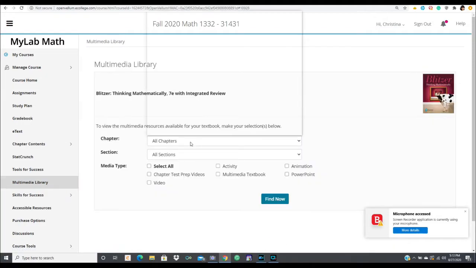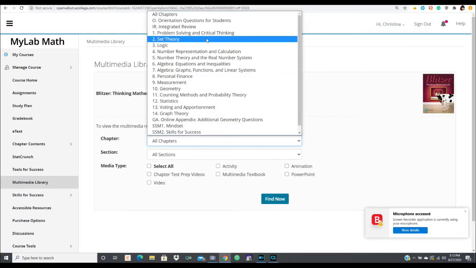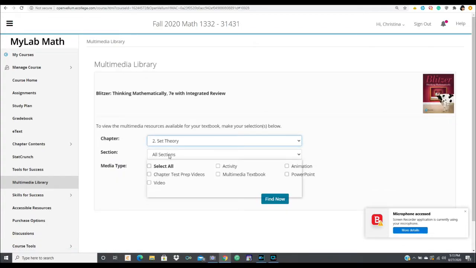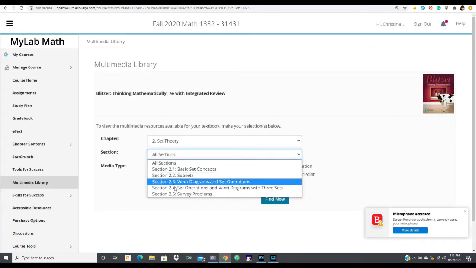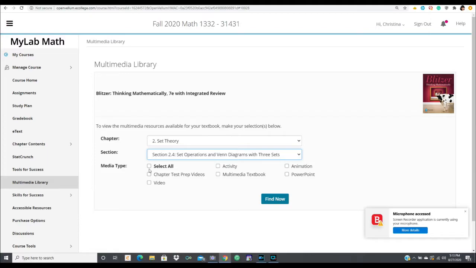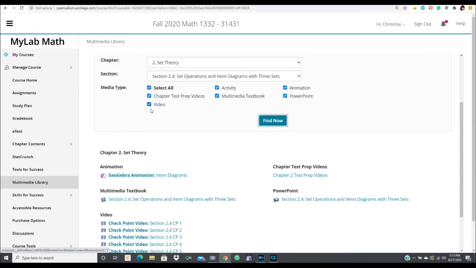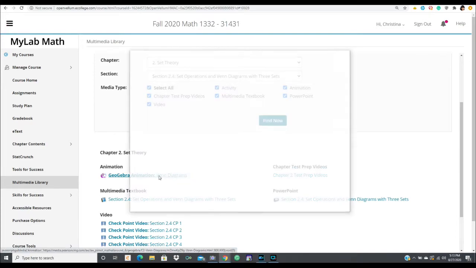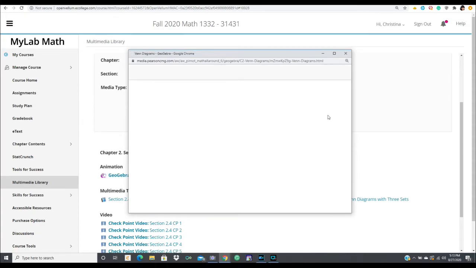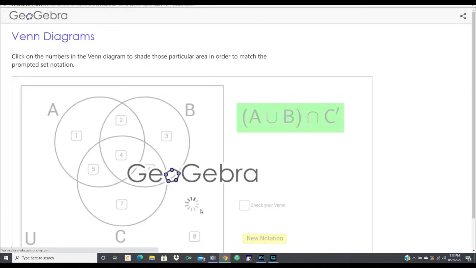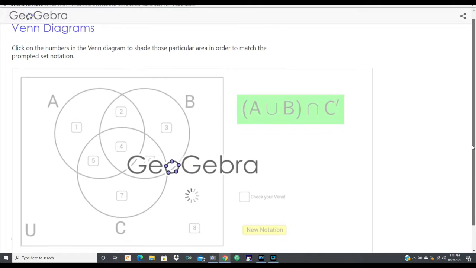Select Chapter 2 and put 2.4. Select all and then find. When you scroll down, you see an animation for Venn diagrams. Go ahead and click on that link. And here you have a great way to practice your Venn diagrams without having to print them out.